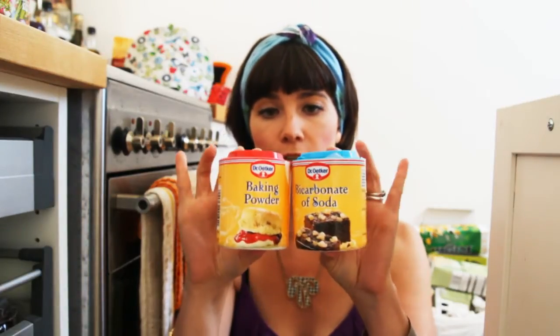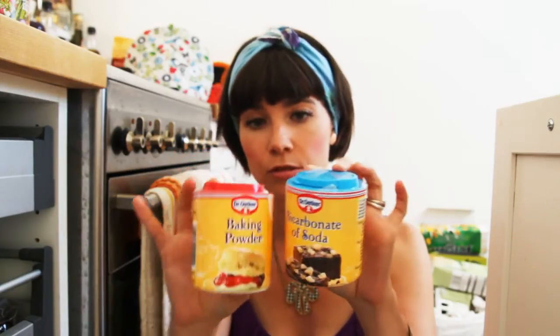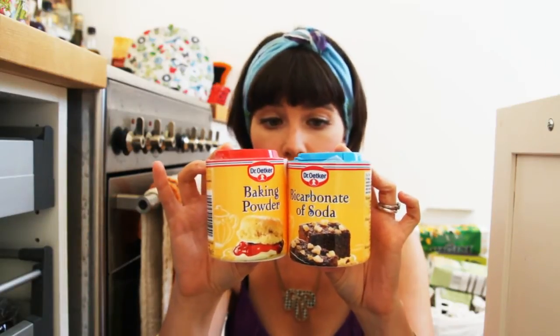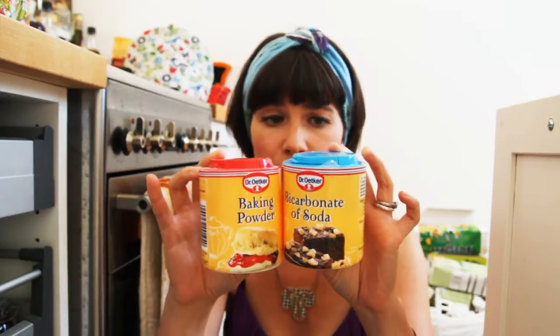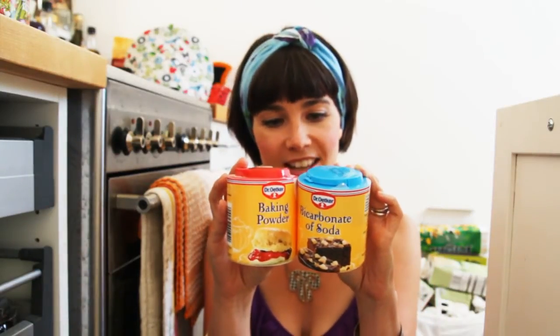Alright, so we've got bicarbonate of soda and baking powder. It's Dr. Oetker, which is fine, I guess. It just says on the back suitable for vegetarians. It doesn't say suitable for vegans, but it's fine. I really like the old-fashioned kind of bicarb of soda. Maybe it's just the tins they used to come in, but yeah, it is what it is, and I use it obviously for baking, and I do quite a bit of baking. So those are handy to have in your cupboard.